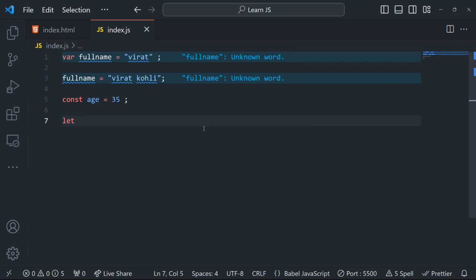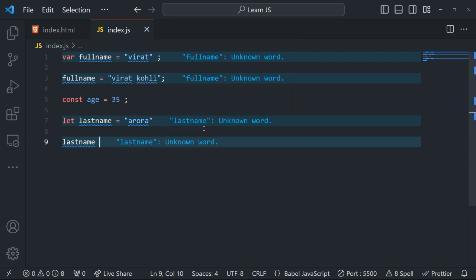If I use lastName as Aurora or something like that, I can change this last name, Kohli is his last name, so I can override that variable.